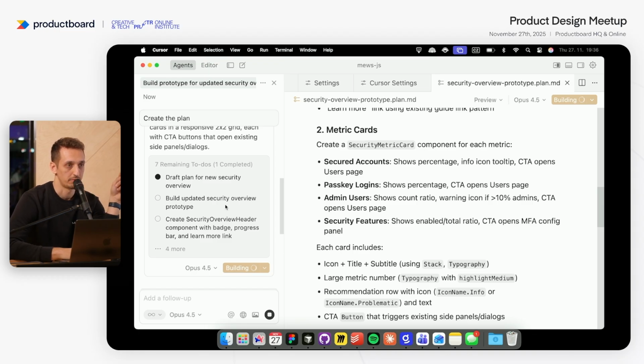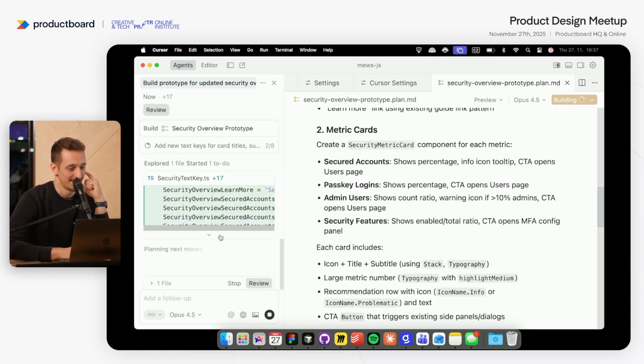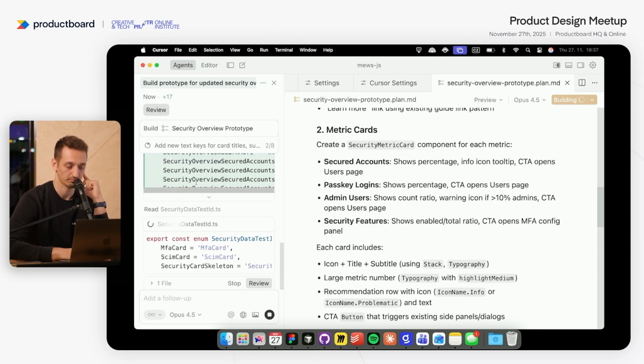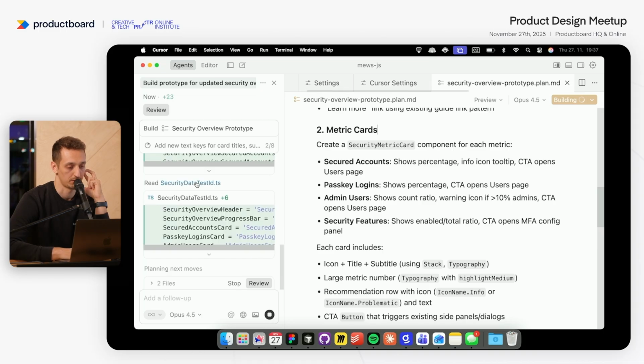The thing that you saw in the beginning was pretty neat, where it asked me a clarifying question, and I find that useful, so that I can be sure that it understands what I wanted to do. I can also just go in and edit this plan if I wanted to change some details of the implementation. I'm not going to do that now, so that we're not here for another hour. But already you can see that it's started to code, and let's see how long it takes. If it's more than a couple of minutes, I'll maybe just jump back to the result, because this is something I did a couple of weeks ago.